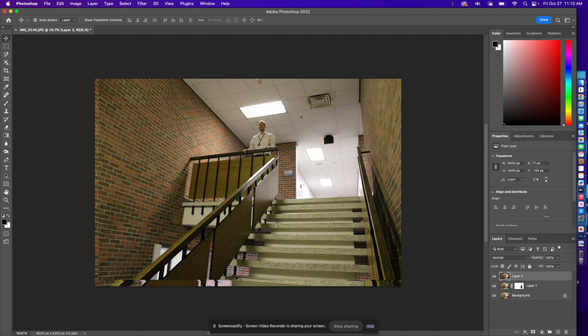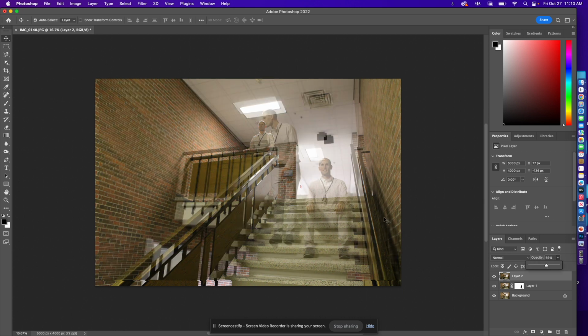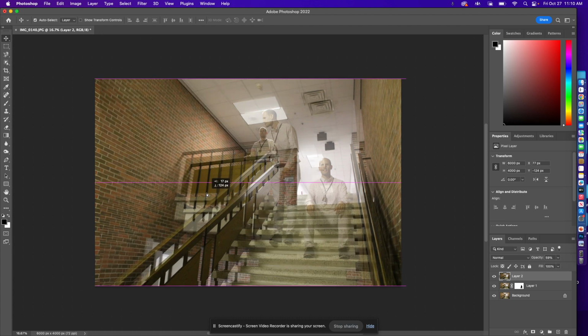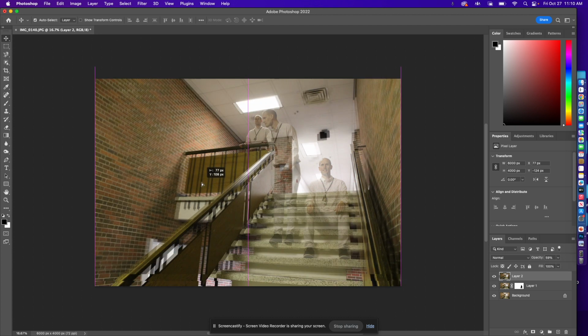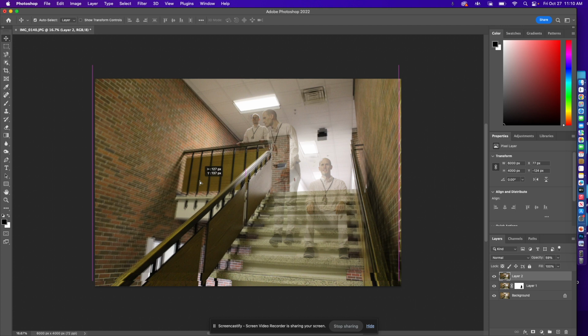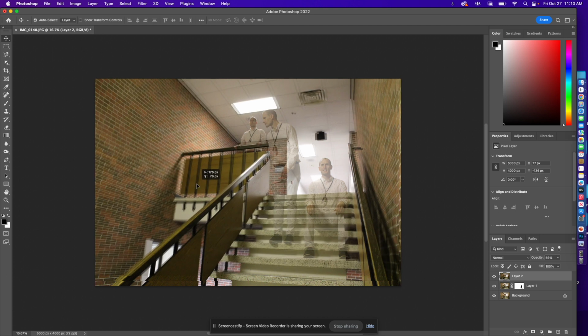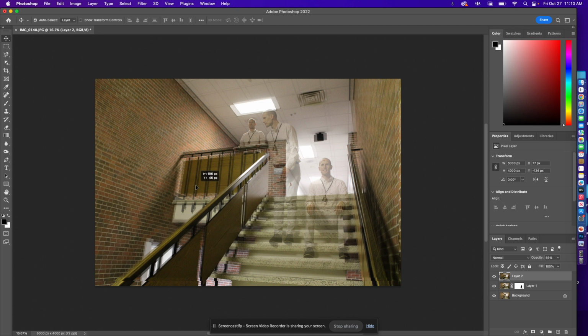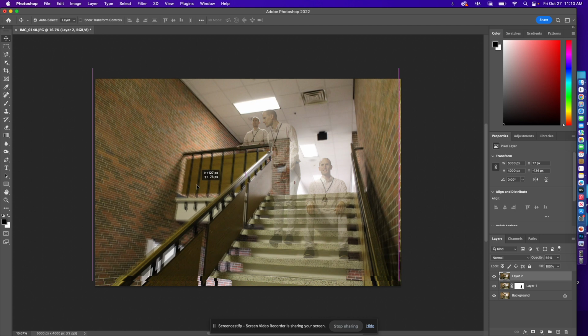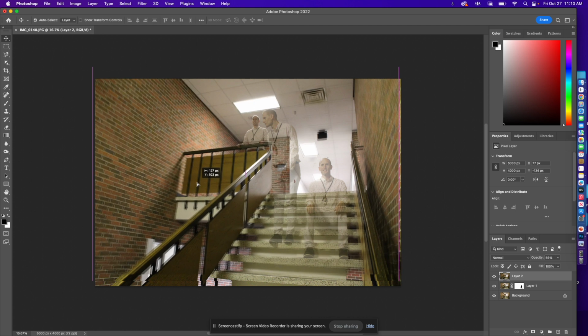Okay, I know they're not lined up, so the next thing I'm going to do is change the opacity so that I can line them up just a little bit more. And I think that might be about as close as I'm going to get. Oop, can we get closer? I'm using the railing as a guide again. I will tell you I did not use a tripod when I took this picture, so I might be off just a little bit. Okay, that's about as close as I'm going to get.